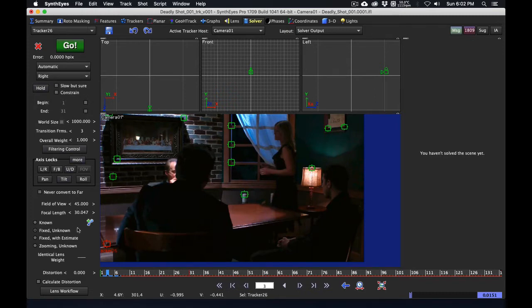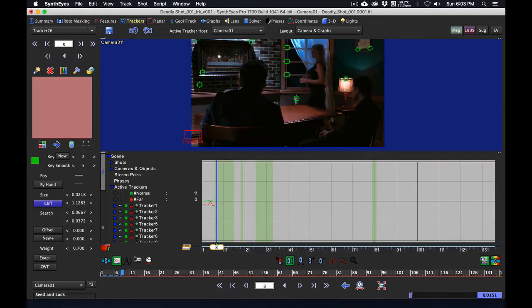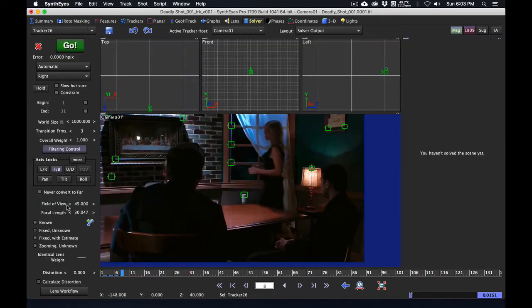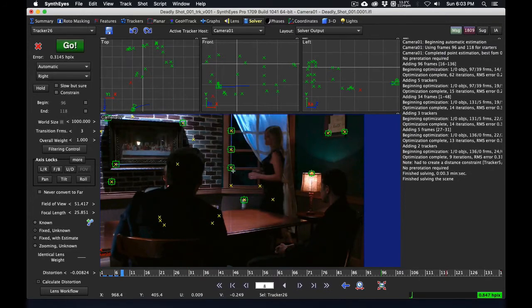The other thing that we're going to do is go to calculate distortion and turn that on, to see if we can figure some information out of this one. All right. So now that we have that, let me go very quickly to the tracker here, make sure that I don't have any extra data that I don't need. There we go. Let's go back to the solver. After we set up those preferences, we're going to hit go. And it's going to go through the process of calculating all that information and giving us a good solution back.